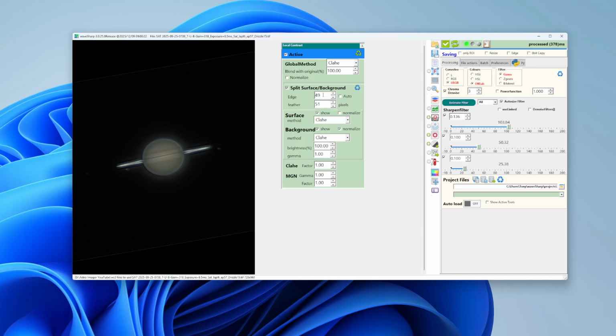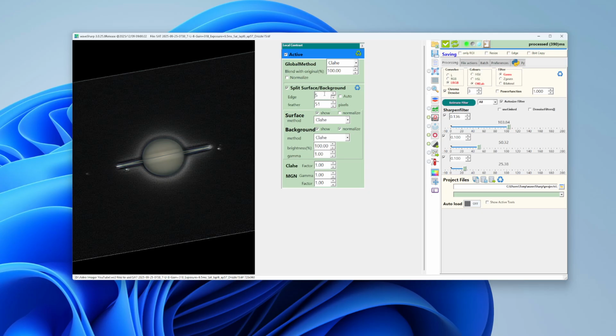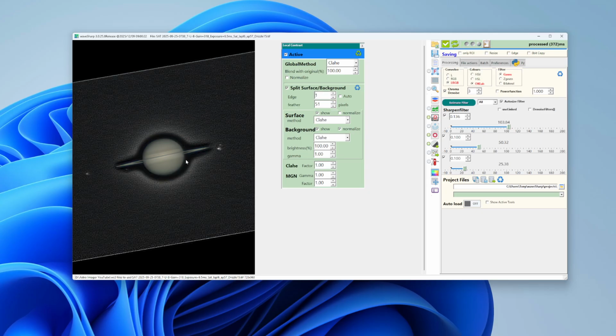So I'm going to take this value down, just scrolling down on my mouse wheel, and you can see as I do that, I'm starting to isolate the rings away from the background. I went down all the way to 1. Let me bump it back up to about 2. And now you can see there are 1, 2, 3, 4 moons that are evident in this image.